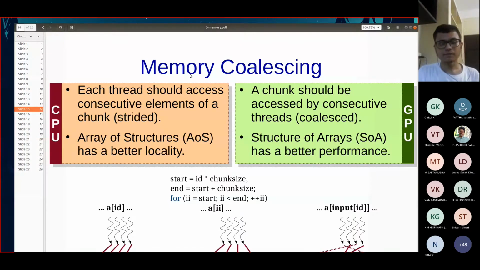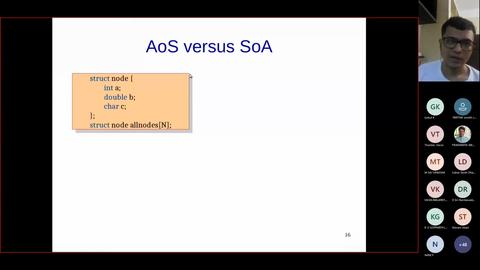Okay, so let us discuss array of structures and structures of arrays further. Let us say that you have some linked data structure, something like a linked list, and you want to store the information of the entities inside that linked data structure.